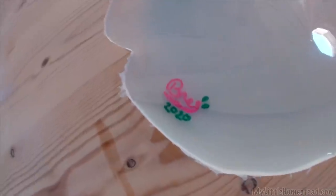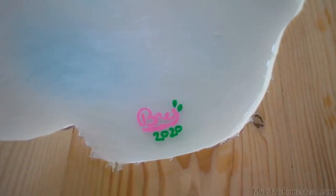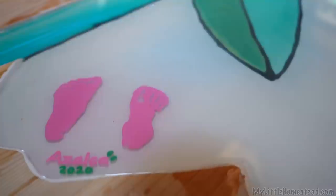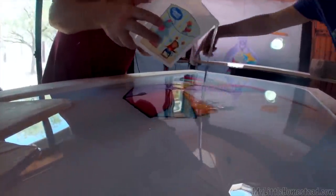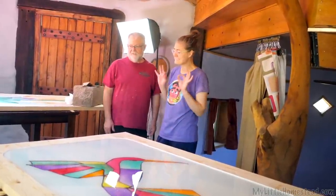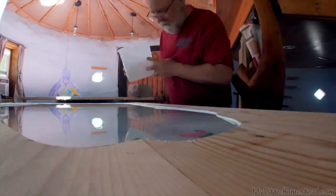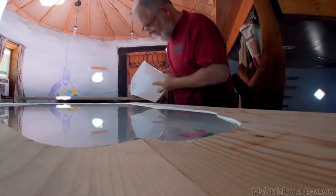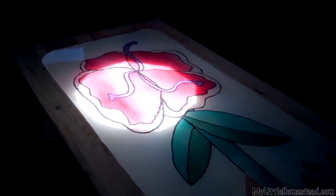I was hoping that when we put on the signatures, it would look 3D because you could see behind them if you look down, but I did not think that they would create a shadow, which is pretty awesome. Very happy with that little happy accident. Well, I'm happy with the way everything turned out here so far. Amazing. A lot of fun. Kind of takes art to another level for us. Yeah, for sure. And that's what we got left over. Still a little over a gallon left, so that's good. Good job, Bree. Thanks, good job, Dad.